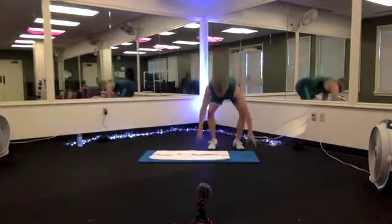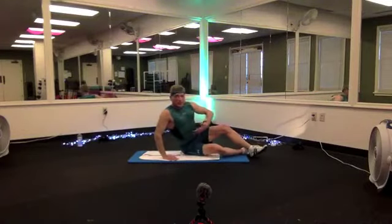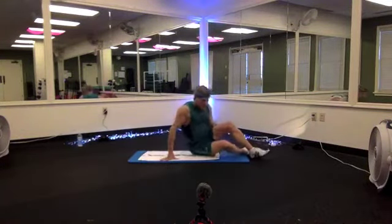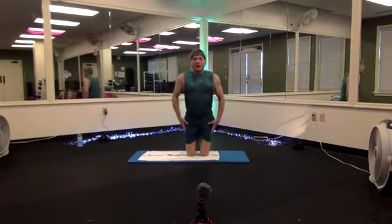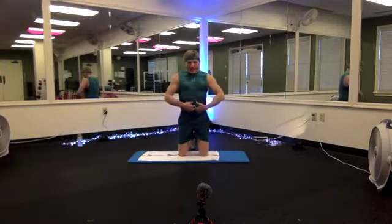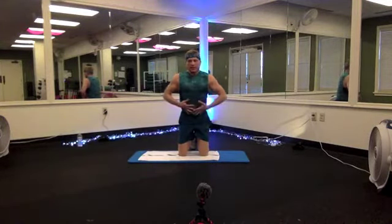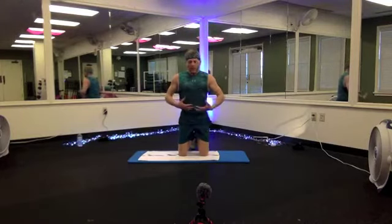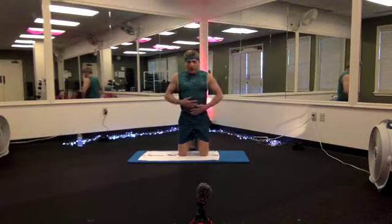On our backs, we're going to do double leg stretch. I'm going to start deep with transverse abdominis. Now, if you have taken some yoga, you might be familiar with Uddiyana Bandha. That's that core lock. Imagine drawing your abs in and up into your rib cage. So we can't really hold that, but we can activate that to some degree. Try to hold and activate that as we do our double leg stretch. So we're really targeting the core.